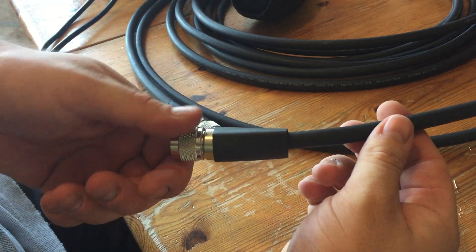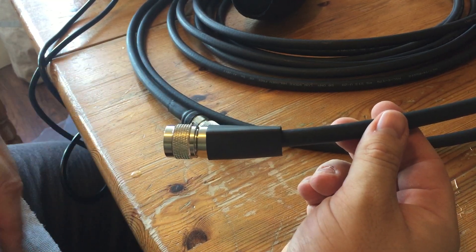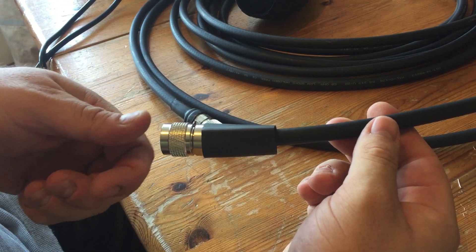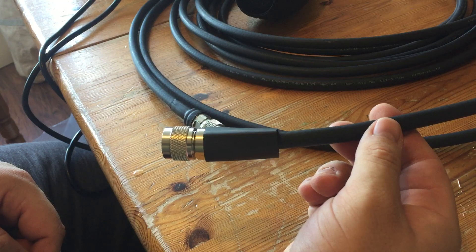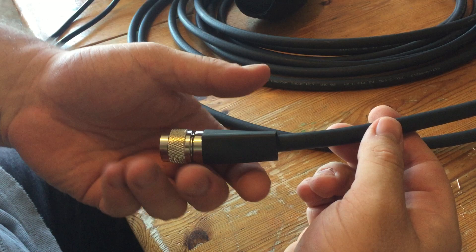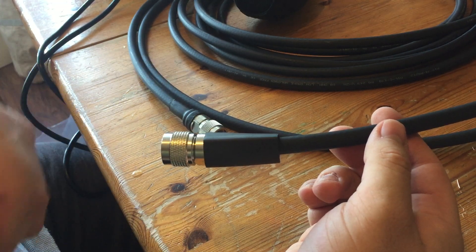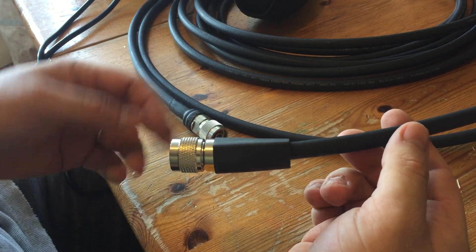When you connect this to a female connector, you can wrap silicone tape around it to seal the actual mating surfaces as a double barrier — so we've got a double barrier at the back and a double barrier in the connection itself. The self-sealing silicone tape is the best stuff for that; it hasn't got glue on or anything like that, it just binds to itself. And if you need to get it off, you just slice it with a knife and it all springs open like a rubber band — fantastic stuff, and it's not all gooey and messy.